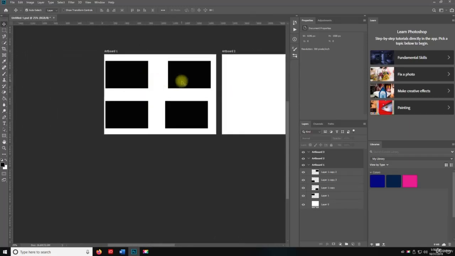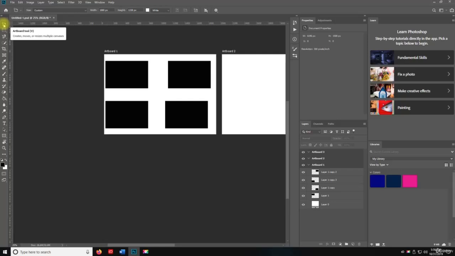Okay, so that is the Move tool and the Artboard tool, and the keyboard shortcut for both of those is V. You'll see the little shortcuts down here. If you hit V, it will work. Now I have the Move tool selected, but if I change this to the Artboard tool, and then go to the Zoom tool, and then go back to V, it's going to keep it on the Artboard tool.